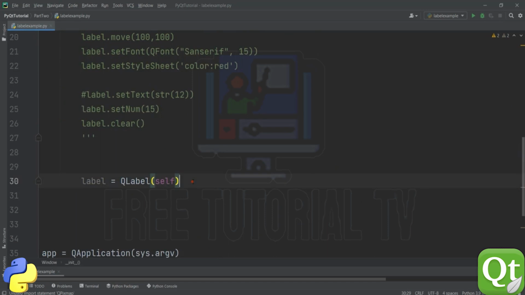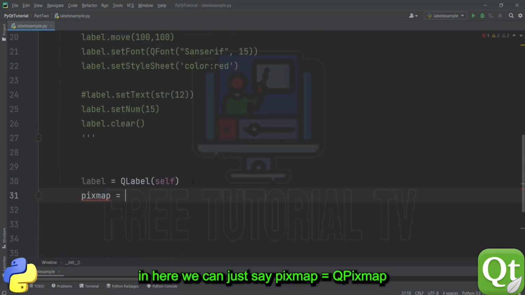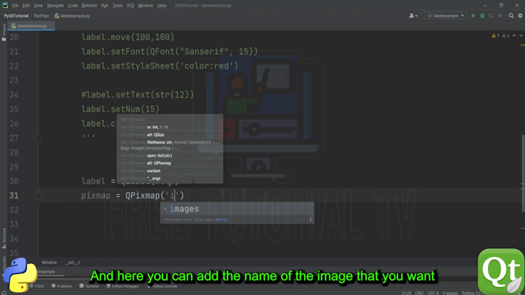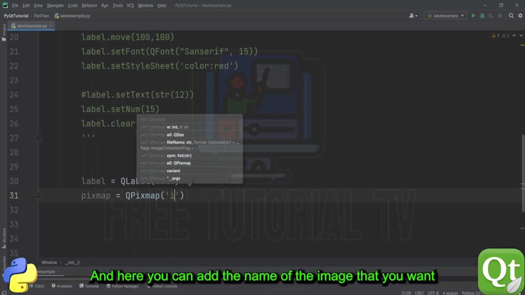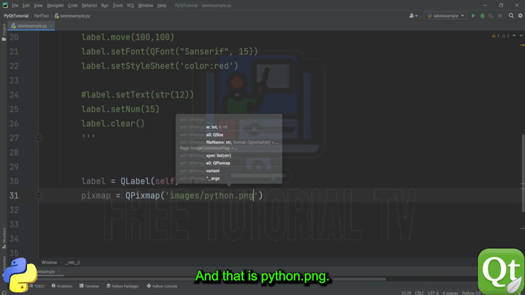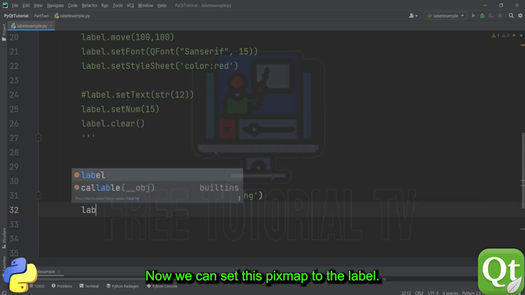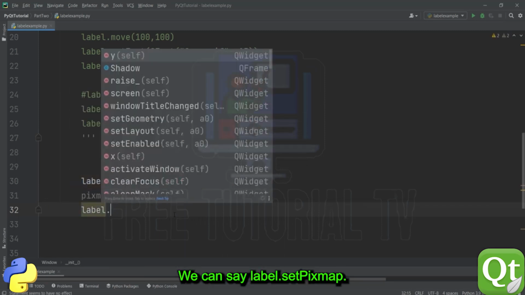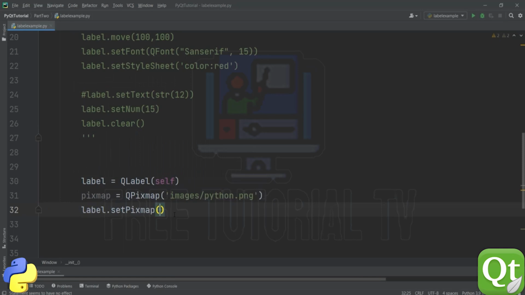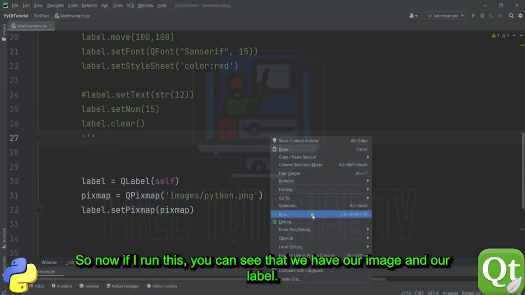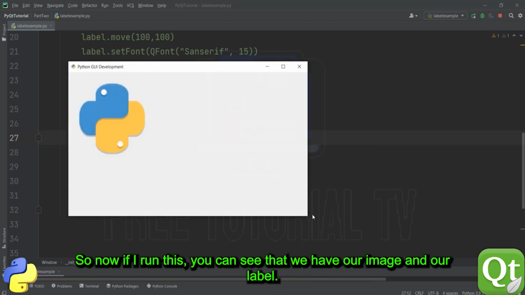And now in here we can just type pixmap equal to QPixmap and create a pixmap icon. You can add the name of the image that you want, so images slash python.png. Now we can set this pixmap to the label, so label dot setPixmap, and we can just use pixmap. So now if I run this, you can see that we have our image in our label.